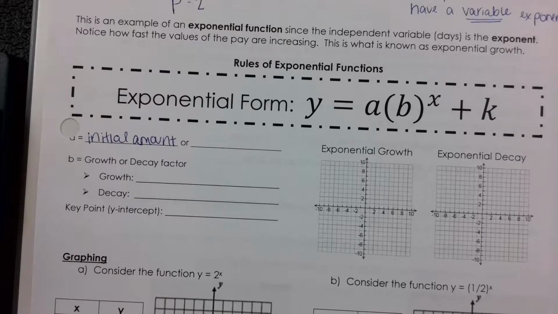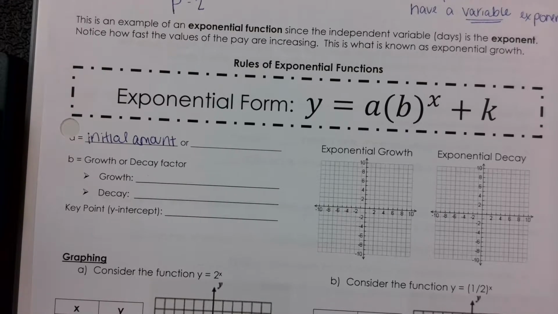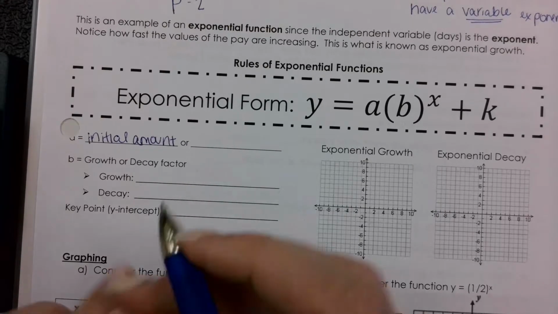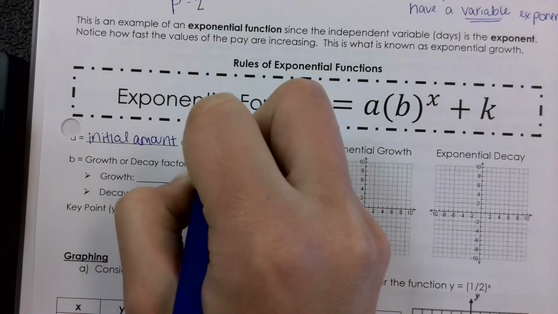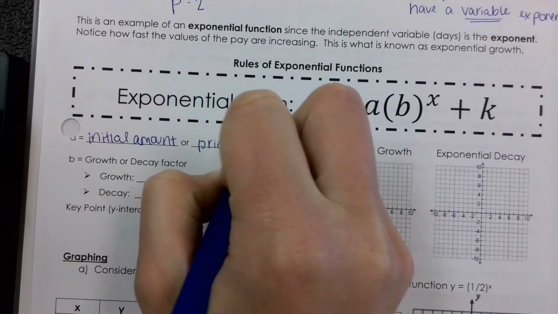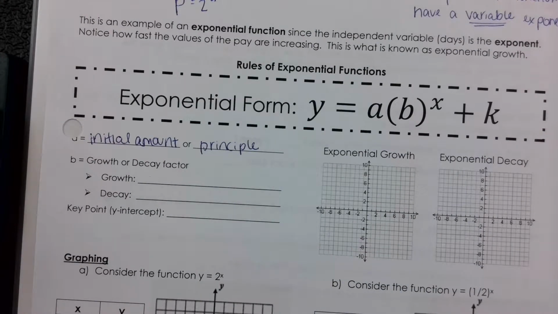for her pay. A lot of the times when we are working these problems, it's talking about the value of a car or the value of a house or something like that, and the value is appreciating or depreciating. Or like an investment, like if you put money in the bank. That starting amount is sometimes called principal, especially if they're talking about money. So I want you to put that here as well. P-R-I-N-C-I-P-A-L. When you go on to later maths, they're going to want you to know that that's called principal, not just where you start at. So your initial amount or your principal, and again, that's that a value out front.